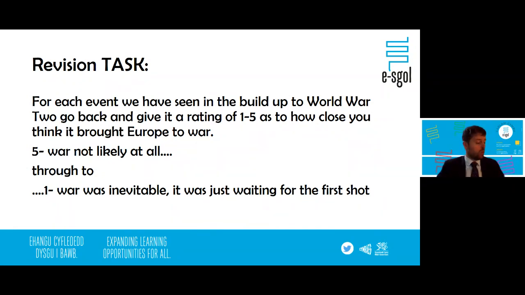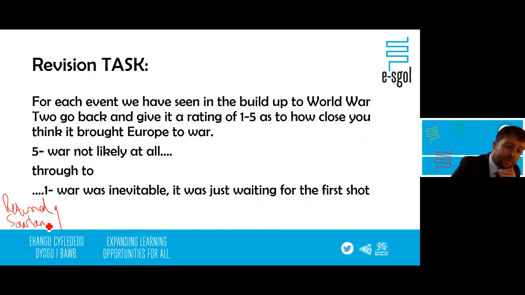The first was the return of the Saarland. Now that return of the Saarland was a peaceful vote. 98% of people in the Saarland voted to rejoin Germany. And so if I was you, I'd be saying for the return, I should have had a blank slide here, shouldn't I? For the return of the Saarland, I would be putting it as a 5.